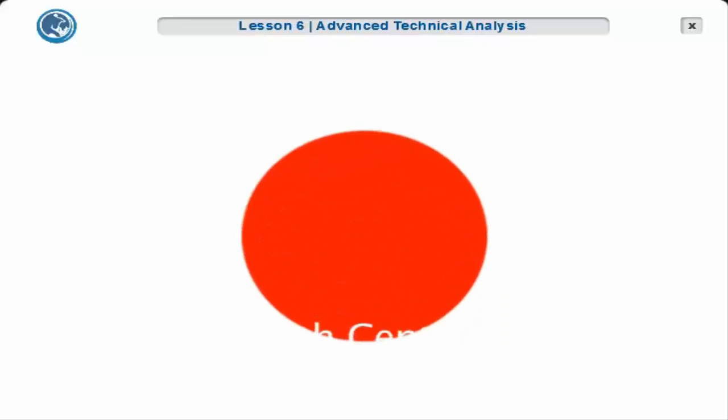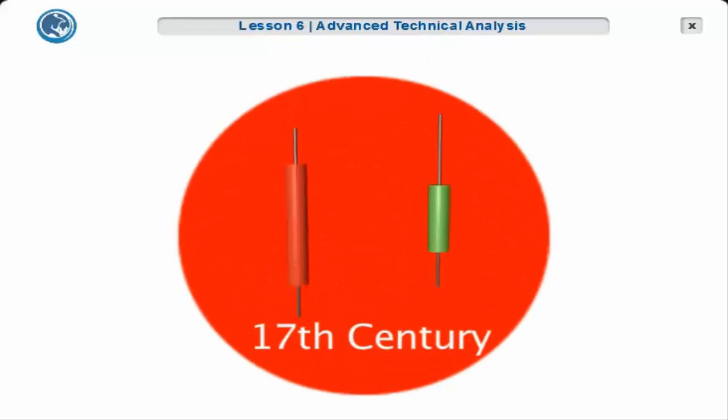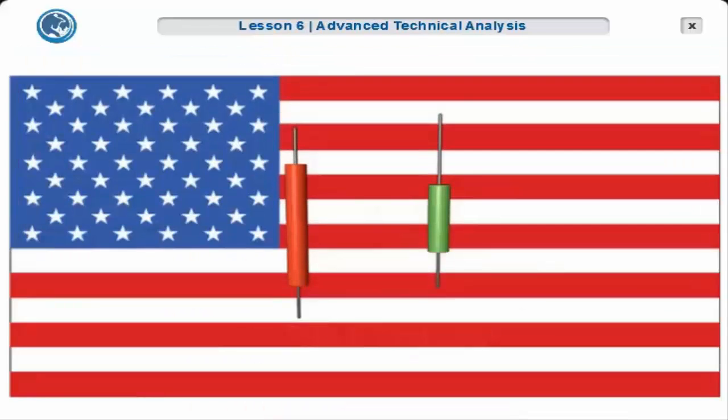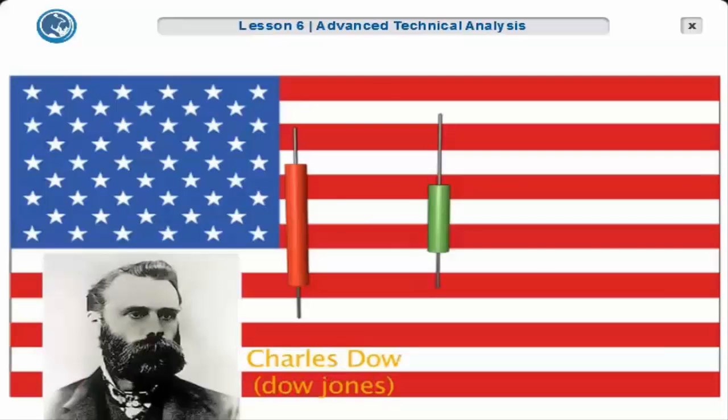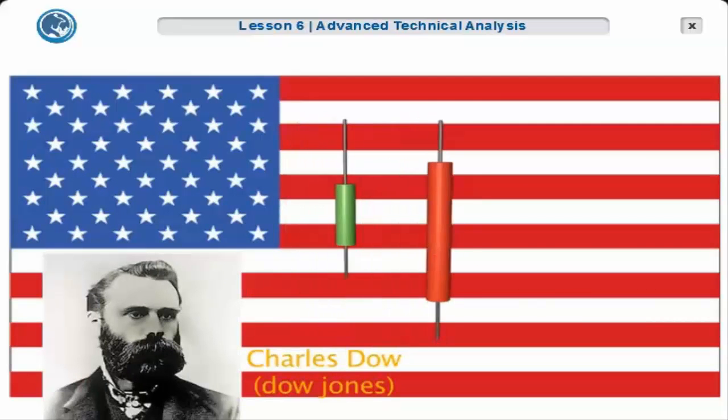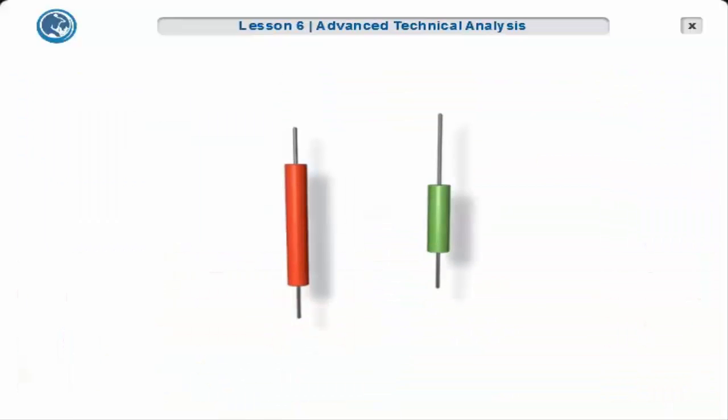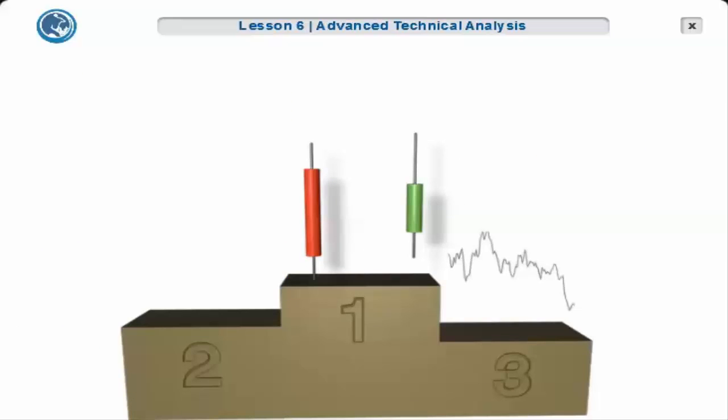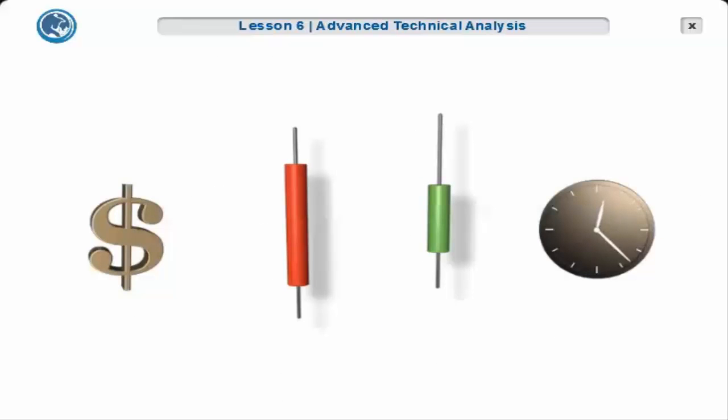The Japanese candlestick method was invented in the 17th century and was mainly used for trading in rice. The Americans copied it, and Charles Dow, founder of the Dow Jones Index, made a number of changes to it, but the basic principles remain the same. Due to their visual shape and color, Japanese candlesticks are the most useful indicators out of the three chart types used for technical analysis. Japanese candlesticks reflect the change in price over time.